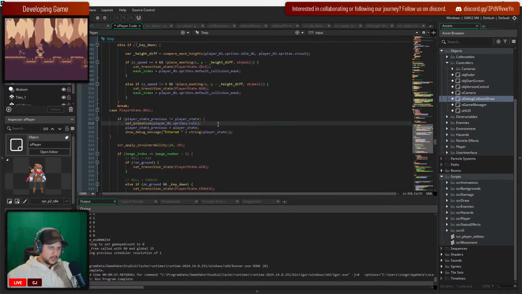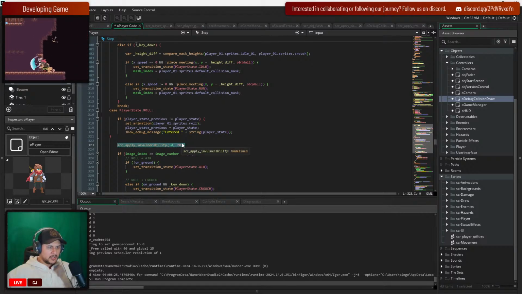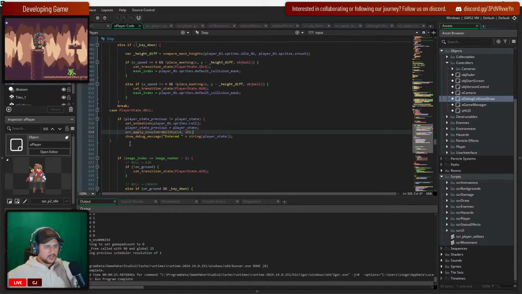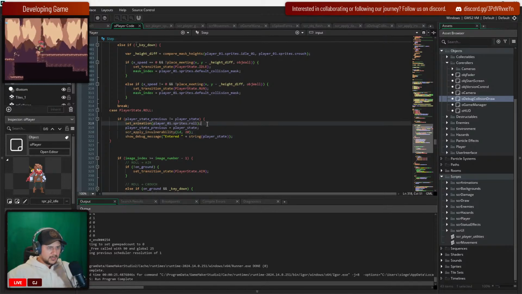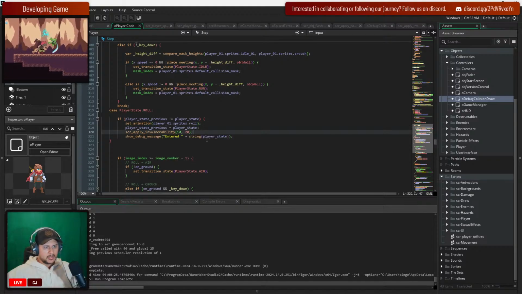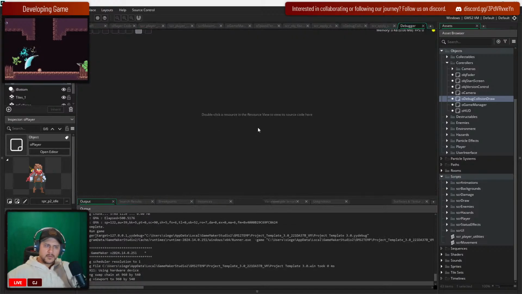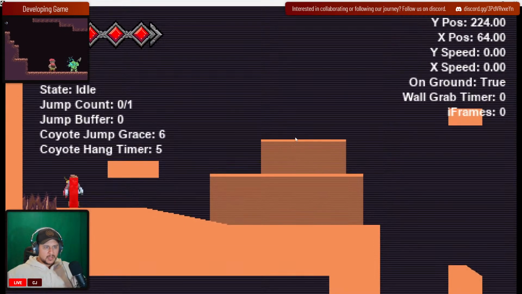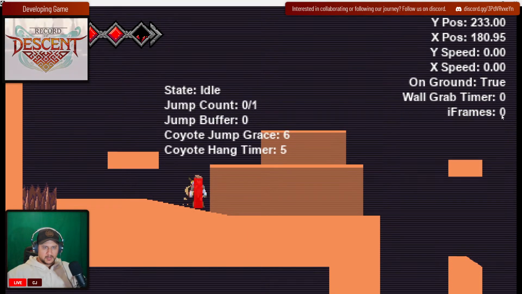That's the frame we want to start on. This is fine, except we want to add this vulnerability in here. Okay, so then this will only run one time. So you're going to set the animation here, update the player previous so we won't get back into it, apply a vulnerability, and then output the debug message. And that should be enough. I don't like doing it that way, but let's bring up the debug script. And now when we roll, you should see the iframes immediately decrement, right?